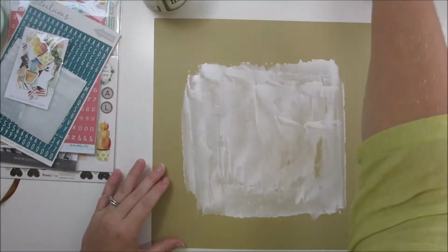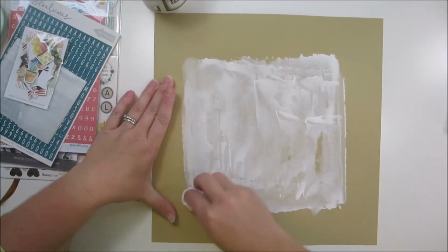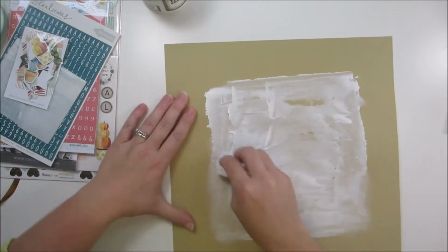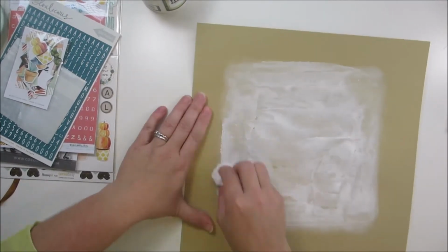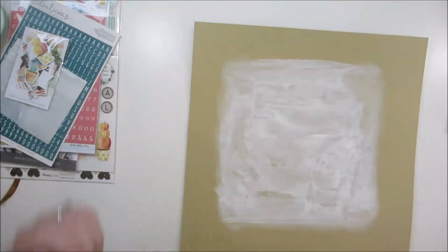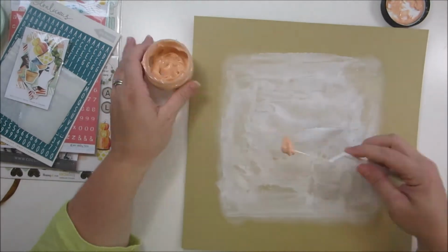So I just took some gesso and did the center area, which I knew that I wanted to have kind of a central cluster behind my photo, and I wanted just to add that extra texture to the page. And now I'm just taking a baby wipe and smoothing out the edges a little bit so it's not so rough. I want it to be a really soft feel.